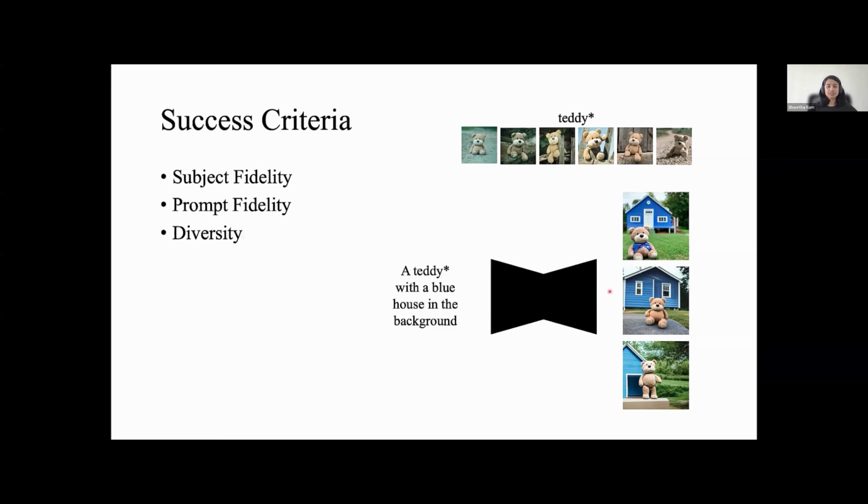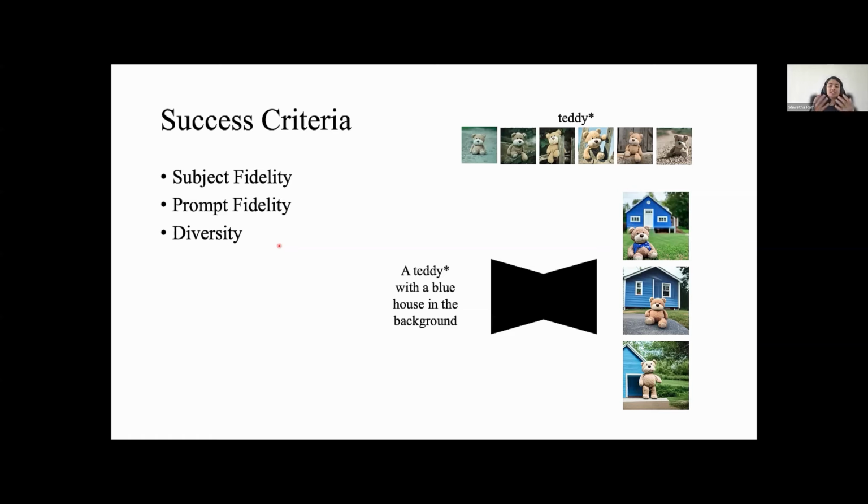So in this example, the Teddy should be in varied poses and environments. It should have diverse elements like the lawn here, a driveway, a few trees, and so on. So these are the three things that would be our success criteria for the problem of personalized text-to-image generation.